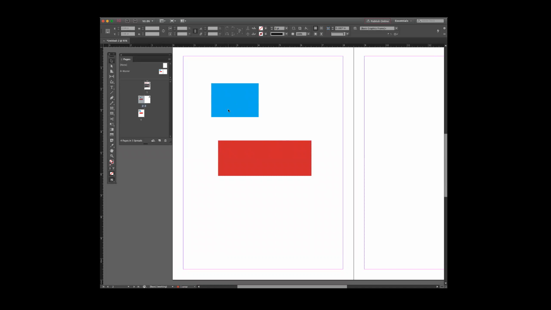Meaning if I need to make a change to this, I have to do it in my master page if I want it applied to my document. But let's say page 2, I don't want the red box. Page 2, I just want the blue box. Well, make sure page 2 is highlighted, and then right-click on it, and then click Override All Master Page Items. And by overriding it, now it will take away that dotted line, and it will allow me to edit just page 2. Okay? I can even take off the blue box if I wanted. So now, even though this master has been applied to all pages, I overrode the application on page 2.